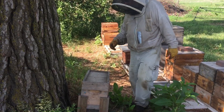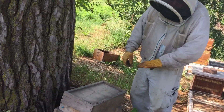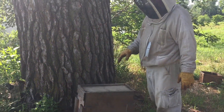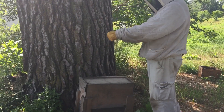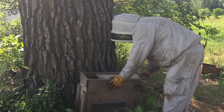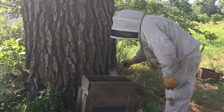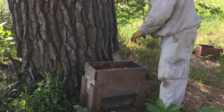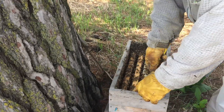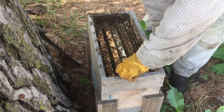Now I'm going to take the frames out and we're going to graft. The nice thing about this design is the lid as I slide it off will just knock the bees down. If you build your own with a lid that just sits on top, you're probably going to have to knock the bees down off the lid, or you're going to have a pile of bees as you lift it. There's quite a pile of bees right there because of that. I need to figure out which of these frames has the larvae.